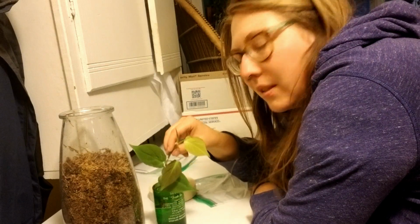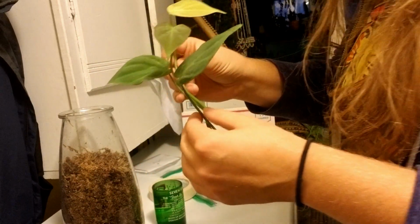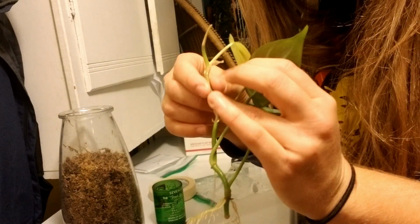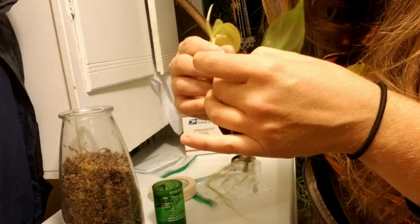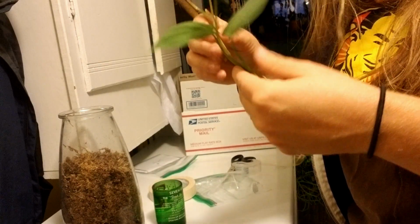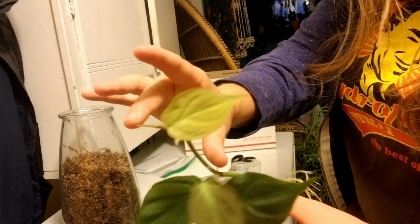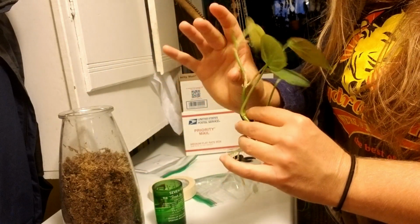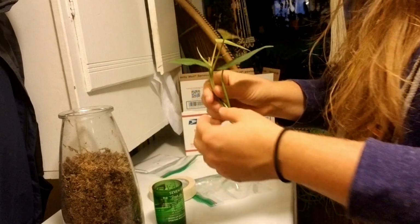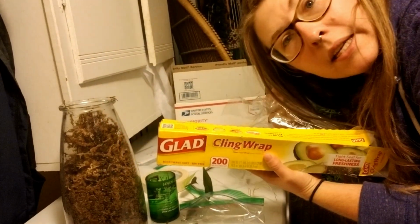The first one is my philodendron Campos Portianum, and I'm just, ooh, you can see just how hard our water is right here, all that calcium deposit. But yeah, I am really happy with how quickly this guy rooted up and how fast it's grown. This is all new growth since I cut this and put it in water maybe 2 months ago now, a month and a half. Got some roots. And I have some damp sphagnum here and some little baggies. Threw out my nemesis plastic wrap.